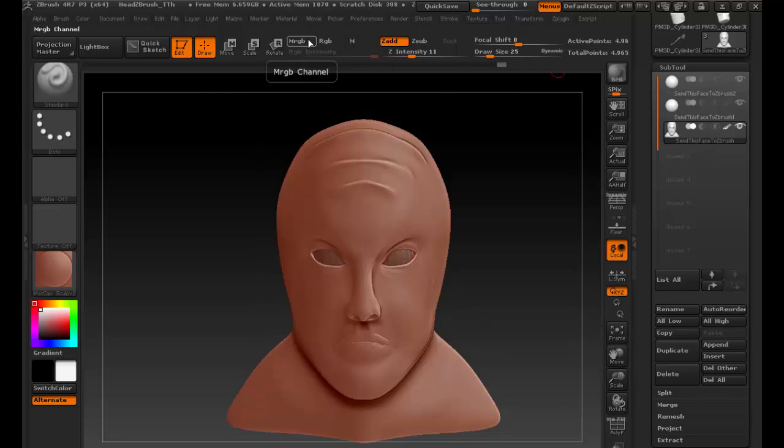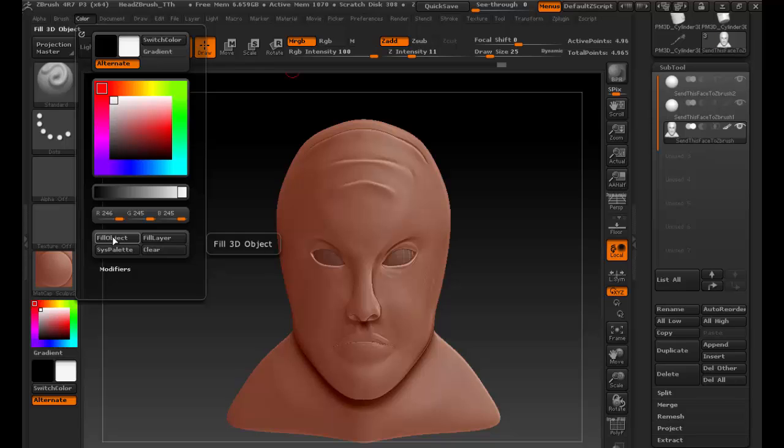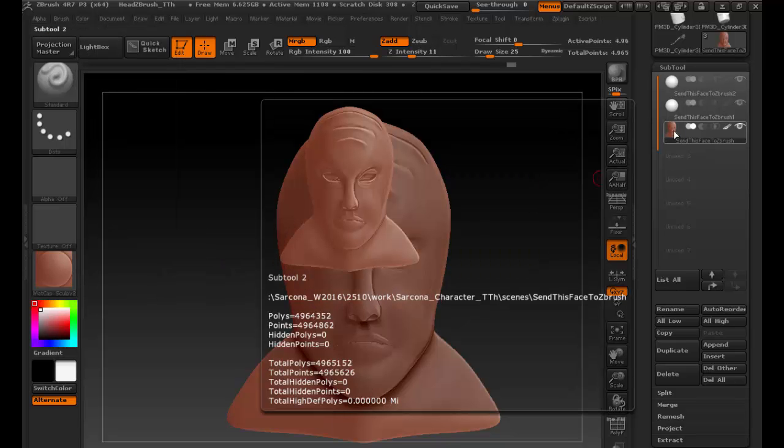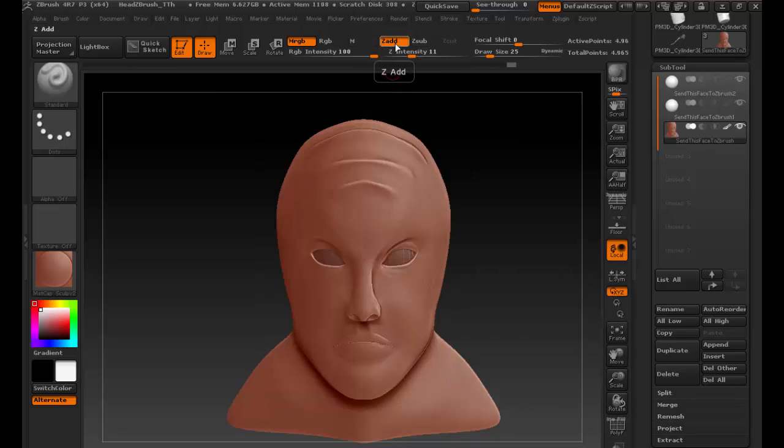Well, up at the top we have these other buttons we haven't even discussed yet. This is material, RGB, RGB, and material. So this is the material, this is the RGB. I need to click on the mRGB and then do my fill. And then you'll see that this guy now has that color applied to him. Okay? So just like we were doing with the Z adding, as we were sculpting or pushing in and out, these ones is where we're going to add the texture. That makes sense. So I'm going to go and turn my Z add off.